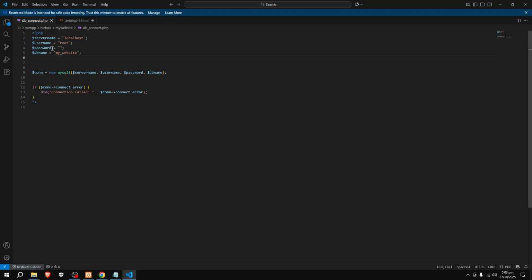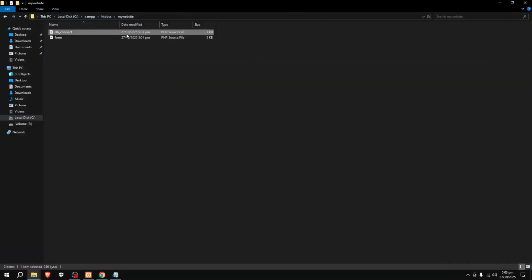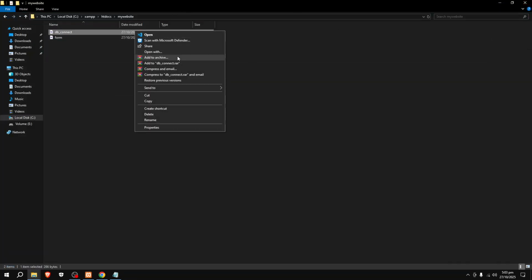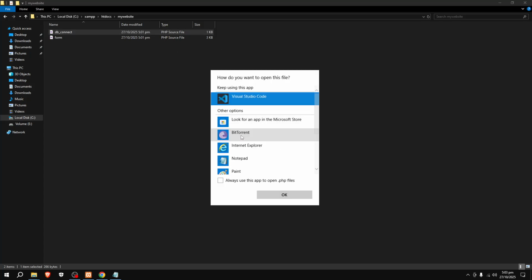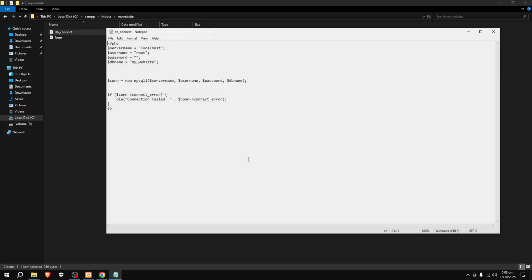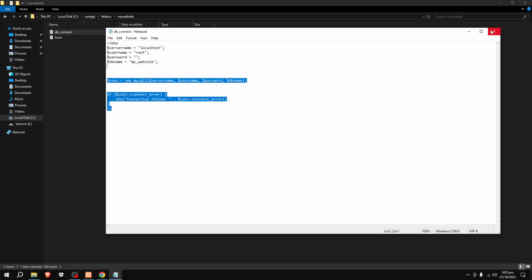By default the password is empty and the username is root, server name is localhost as we are on our local server, and it's like that. If you want to open it in Notepad and you do not have Visual Studio, it would open like this. You will look for more apps, Notepad, and you see this file can open in Notepad too, so it's not a problem.